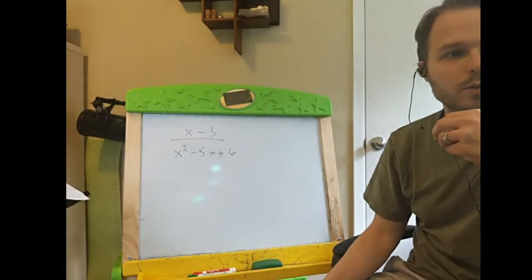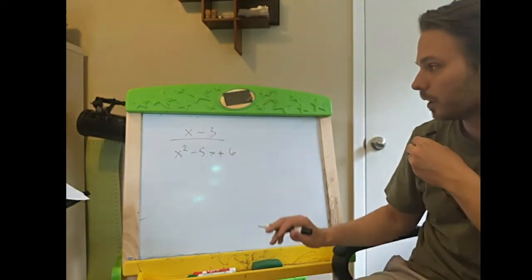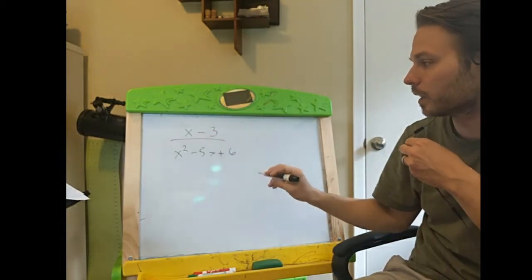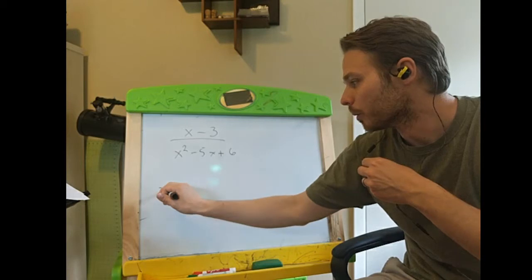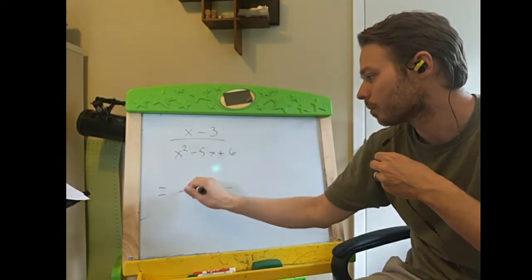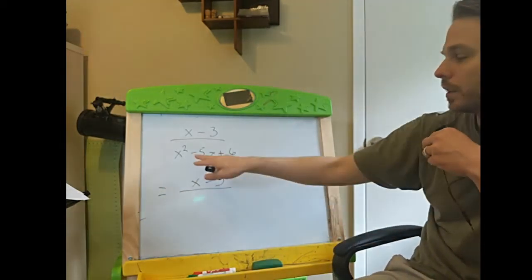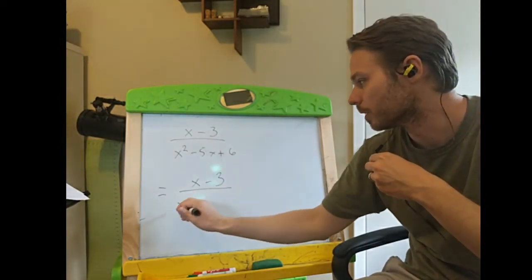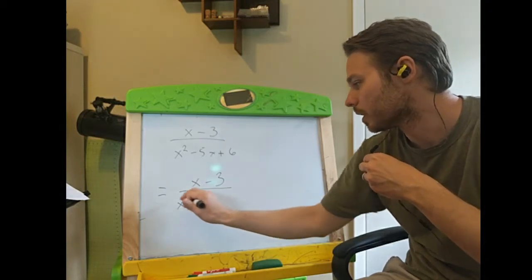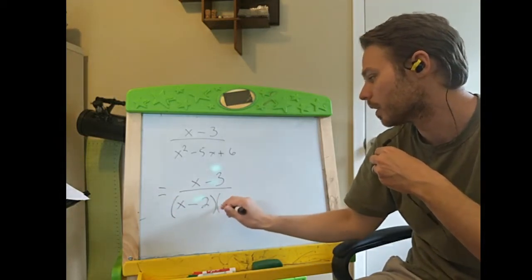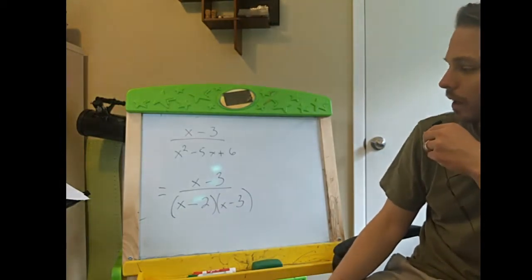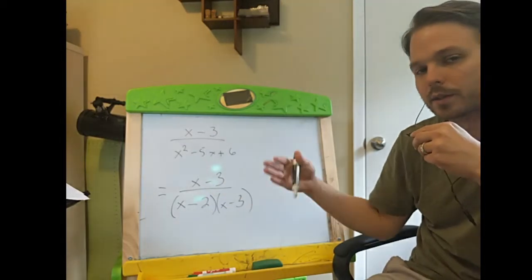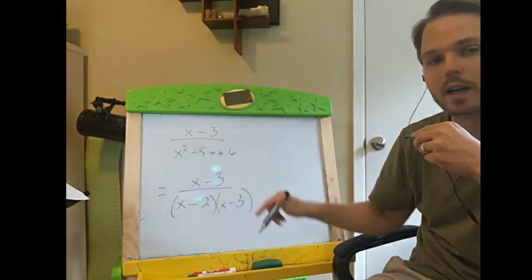Typically what we're going to have to do is try to factor this thing out. So the factoring is not really going away from the last couple of lessons. We're going to have to keep that up. So what we want to do is take a look at this bottom part, the denominator. Let's see, two things that multiply to get 6 and add up to be -5. We can factor this into x minus 2 and x minus 3. The idea here is that we're hoping that we can divide some common factors out to simplify this down a bit more.